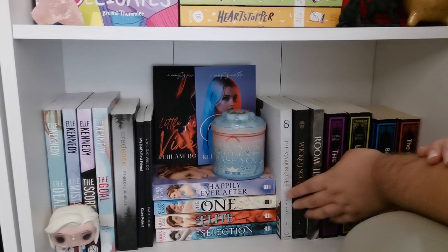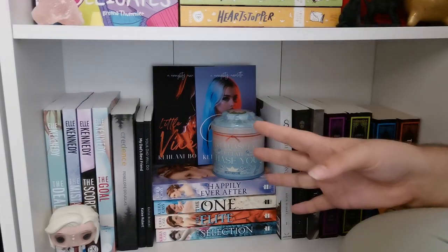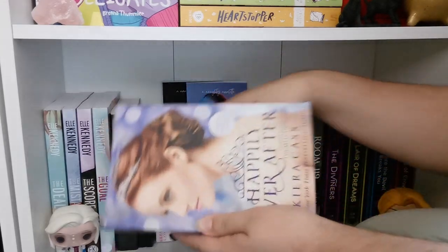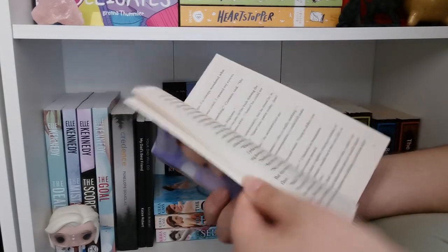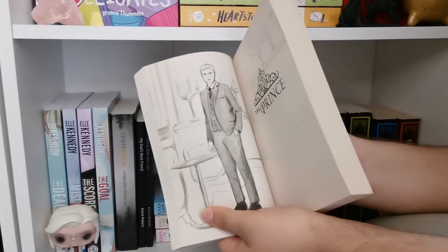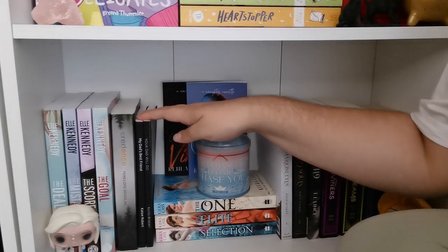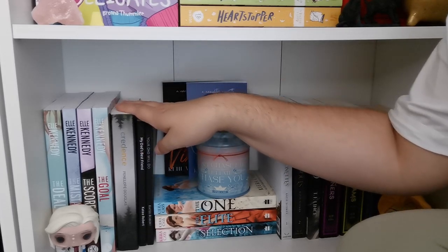I have two Katie Prisma books — the first two in the Marinette series — keeping those. I also have two books by Kalani Booth, my favorite smut writer. I have my Selection books and I'm going to get rid of the short story collection. It has beautiful illustrations but I read it during 31 books in 31 days and just did not care for it, just like I didn't care for the last two in the series. So it's going.